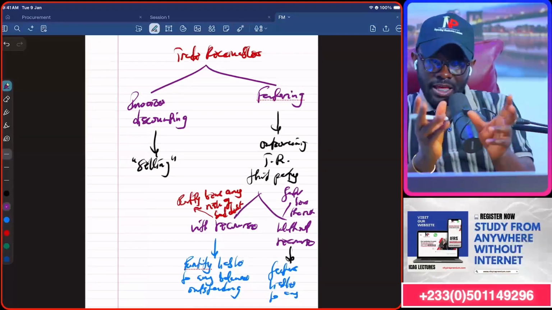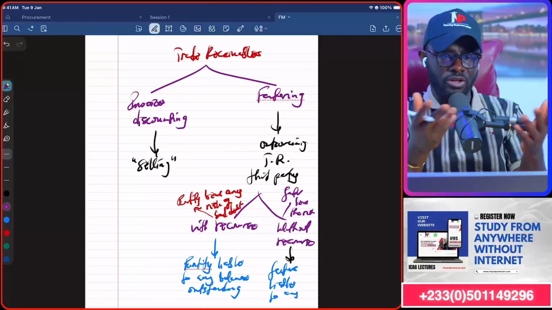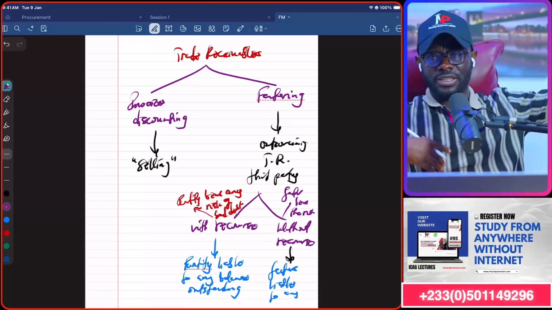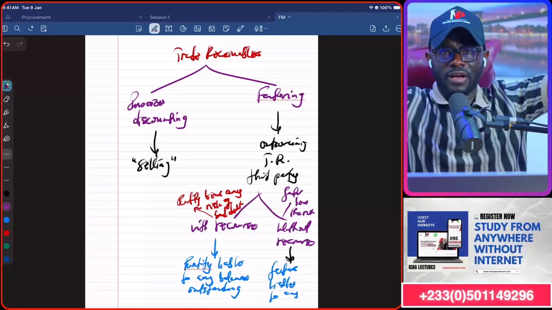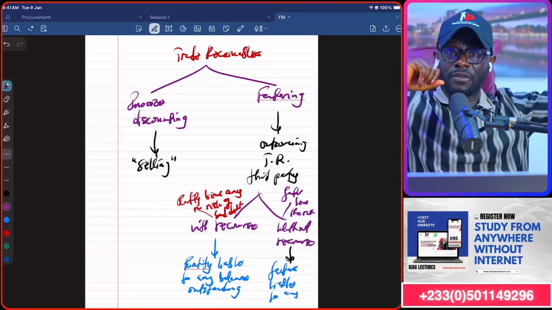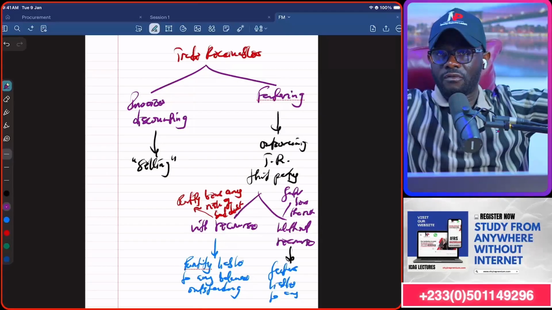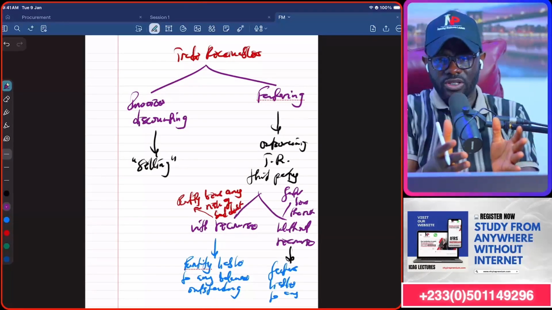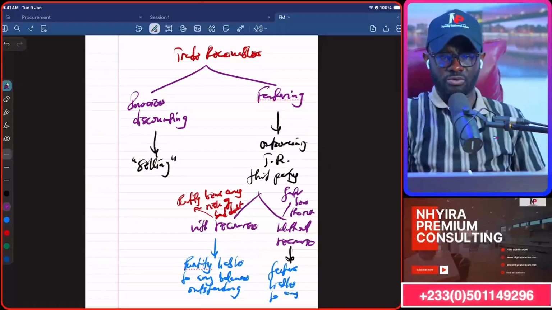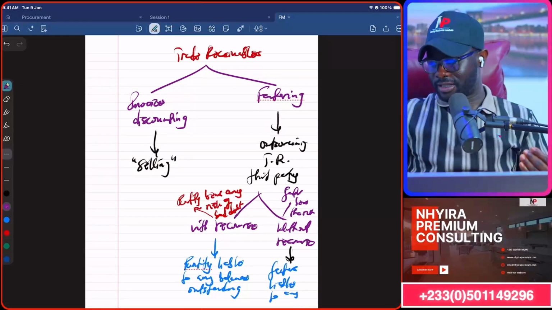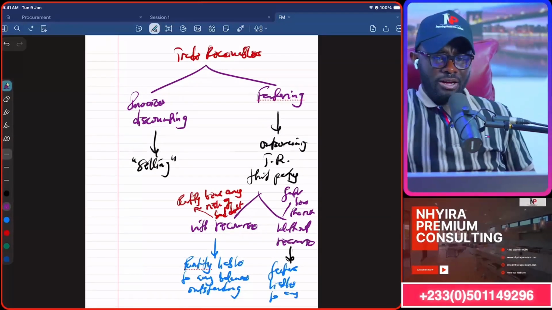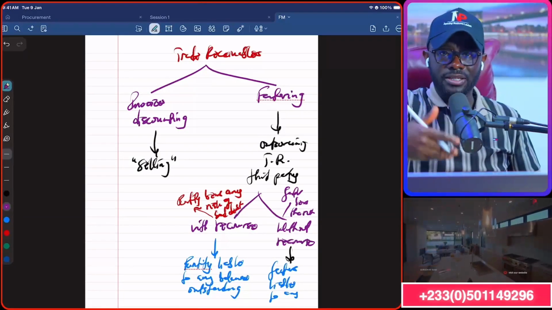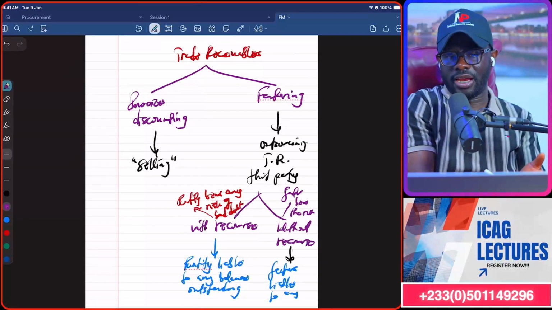Then certainly either with recourse or without recourse, we will make the decision. If the benefit exceeds the cost, then we factor. But if the benefit is less than the cost, then you don't factor, you continue to manage your own affairs. So when it comes to trade receivable management, these are the things we must understand. Invoice discounting, selling your receivables to get an amount below how much it's worth because you want the money right now.